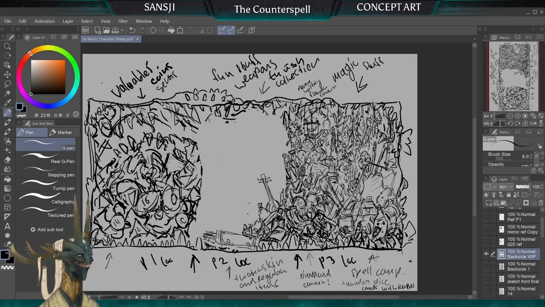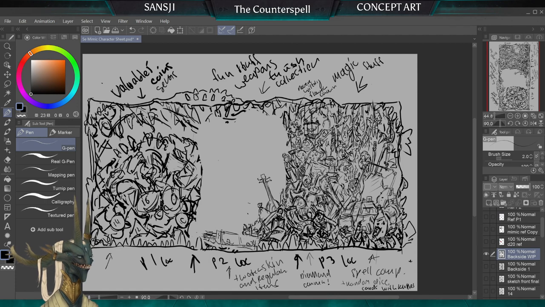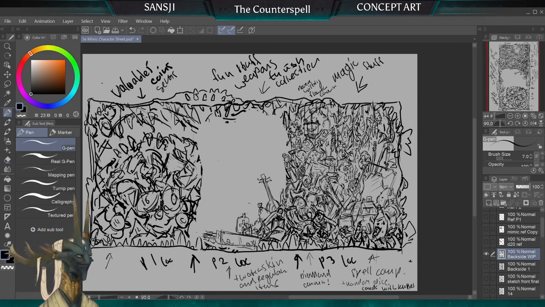I want this quiver to be beautifully decorated, but it is just a regular quiver. It's nothing magical. It's in front of the magic symbol, or at least a holy symbol. Maybe a flask of holy water stacked over here.